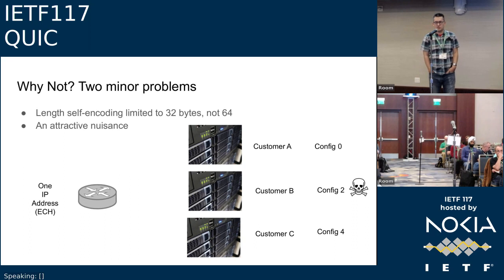Another option is to use all these config ID code points to give everyone a different config ID. But if you think about this for a little bit, you realize this completely defeats the purpose of ECH, because then every packet identifies what customer it is going to, and that is pretty easy for an attacker to determine. So there's, I believe, already language in security considerations about this: don't do that. But people don't always read security considerations, so we are kind of giving people a foot gun if they're not thinking stuff through carefully. So this is not a huge problem. They are minor problems, but I do want to call this out. Next slide.